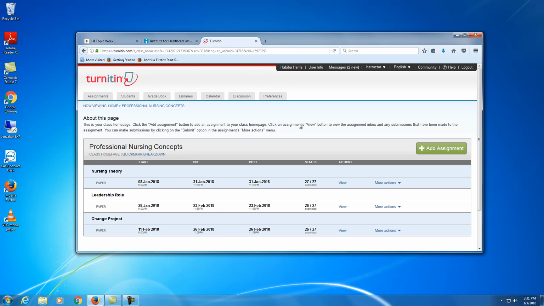So we're going to be using those 3 systems, okay? We're going to be using your Canvas, your IHI, and your Turnitin. So that's a little bit of an update, and hopefully it's helpful to learn how to navigate between 3 different learning systems: the Turnitin, the IHI, and the Canvas. Okay, so hopefully you'll find this helpful, and we'll start classes soon.